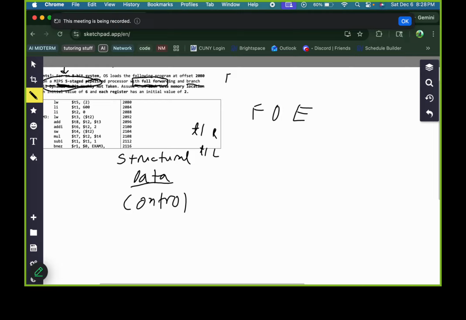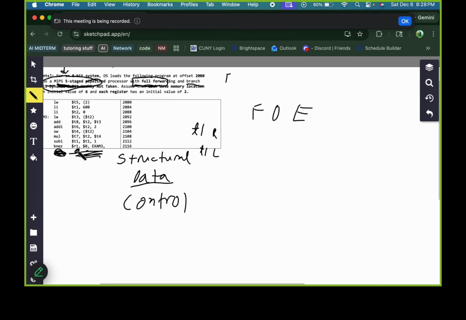Great, sounds fun. But sometimes this can cause a problem. Let's say we want to branch if it's equal to, let's say. Let's use the example that's given to us over here. We want to branch on not equal to 0. And we're comparing R1, which actually should be T1, this is a typo, and 0.